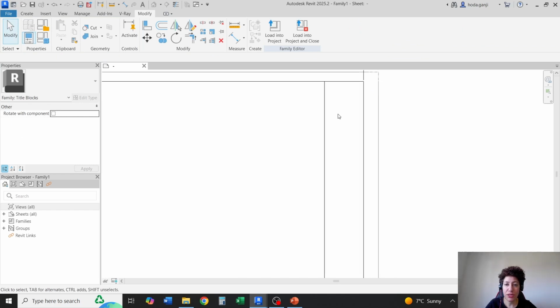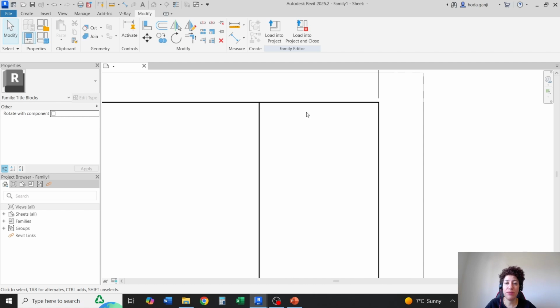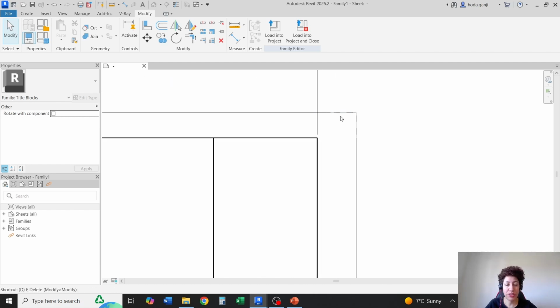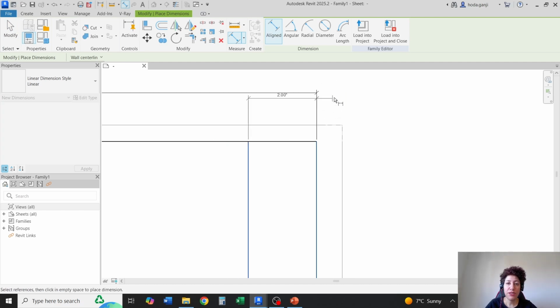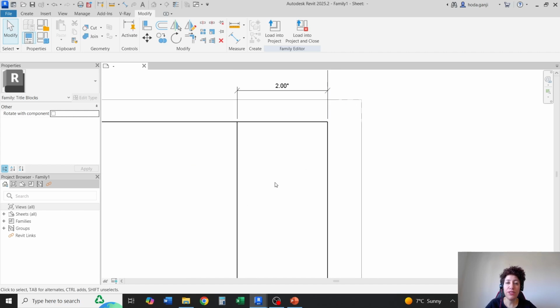This vertical, as we call it, is a vertical title block. I want to include all the information in this 2 inches area in here. The reason I'm going with 2, and I'm going to suggest don't go with any values smaller than 2 inches, is that the size of a stamp is usually a bit smaller than 2 inches. So 2 inches is good enough to fit a stamp size here.